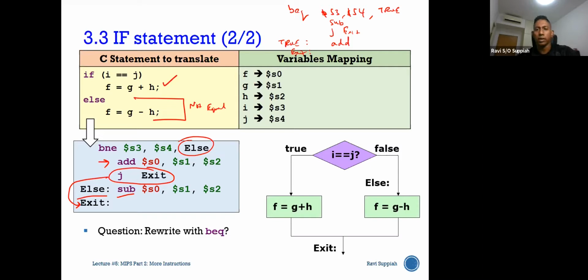Okay, so in a situation like this, whether I choose the BEQ option or the BNE option, both of the code looks the same, in terms of the efficiency and the number of lines. So there's no distinct difference between either approach. It's just a matter of which way you prefer to think. You want to do a direct translation or you want to think in the reverse logic of the check.